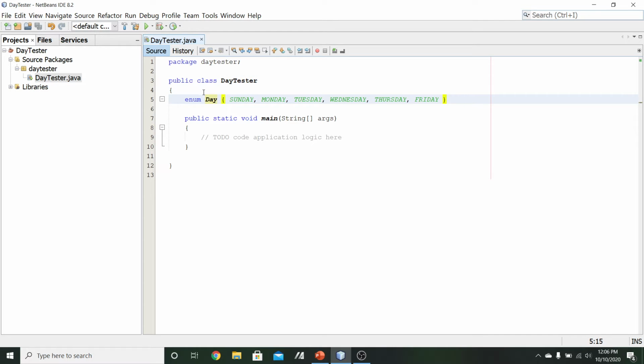We then have a pair of curly braces, not terribly different from the body of a class. And then inside, just give it the constants. To add on to this analogy to a class, you'll notice that the different constants, if you put them into an IDE like this NetBeans text editor, are color-coded in the same way that fields are color-coded for a class.